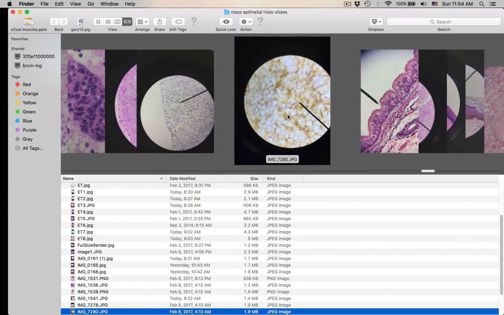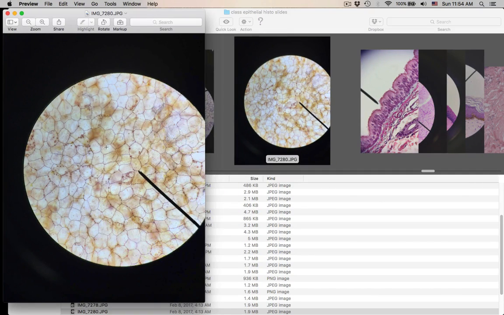Now, number 27, we know this is a flat mount. This is simple squamous, but what is the specific name of this type of simple squamous? This is mesothelium. Where do you find mesothelium? On your serous membranes. Don't forget your serous membranes that line your lungs, your heart, and your abdominal cavity. So this is mesothelium. Where do you find it? In the serous membranes. What do they secrete? Serous fluid.